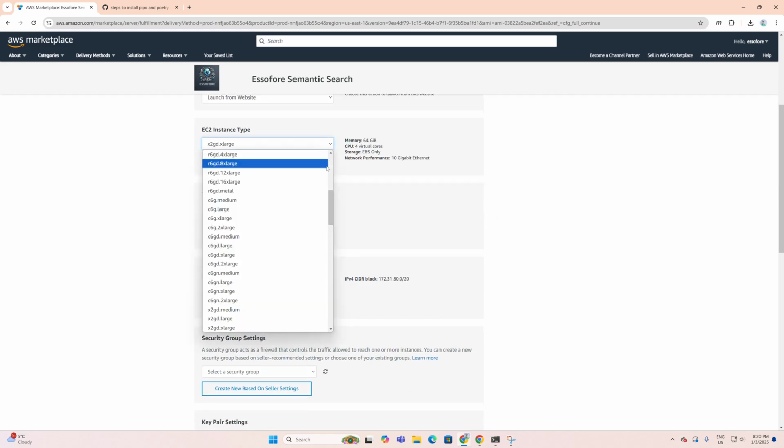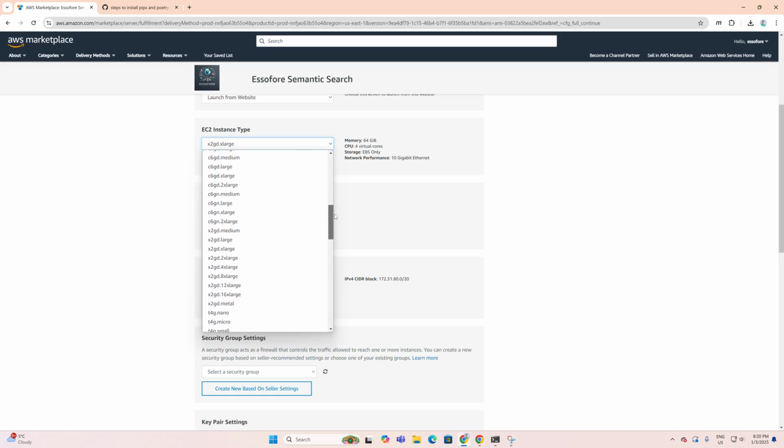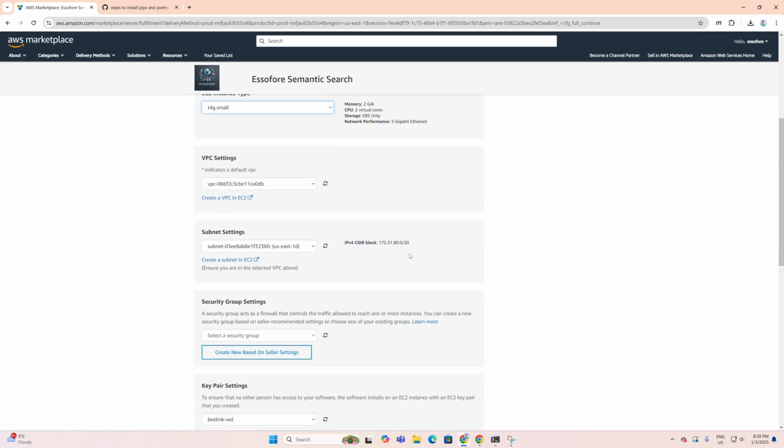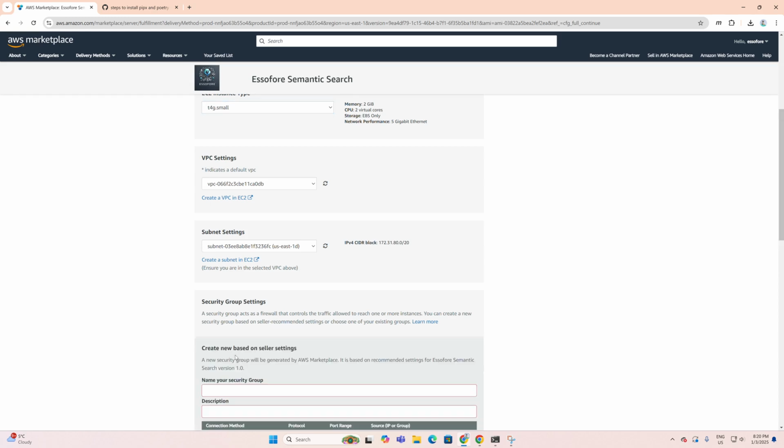And in the instance type, I'm going to choose a smaller instance since this is just a demo. And I'm going to click on this button, create new security group based on seller settings.